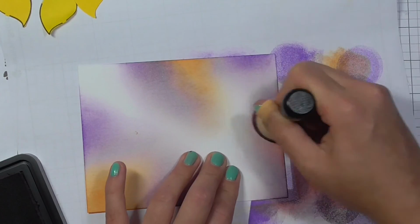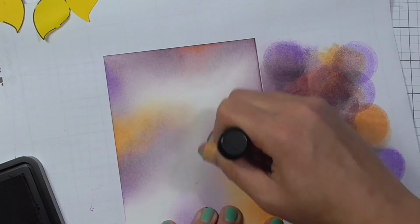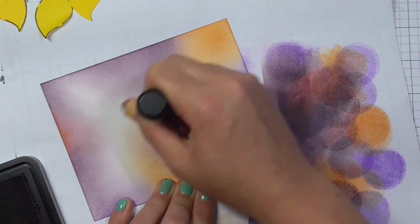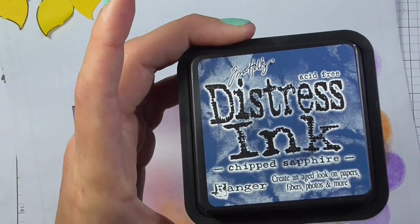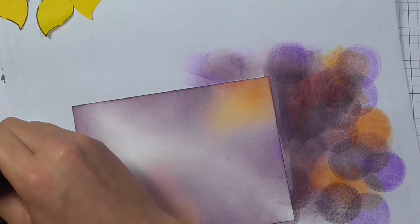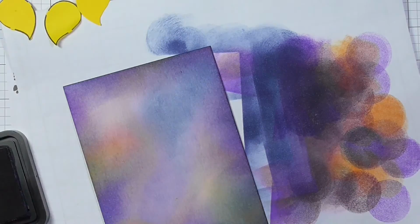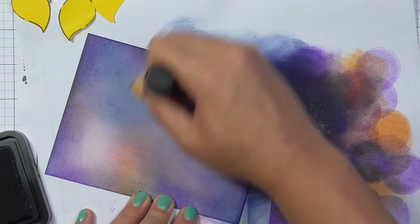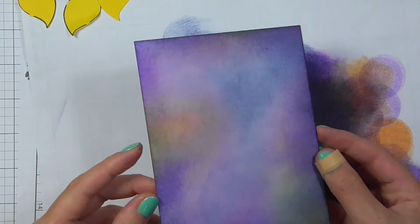You'll notice that this is one of the larger ink pads. There's no difference between the ink in the large and the smaller ink pads. The larger size is the original size, and they now have the mini ink cubes, and if I hadn't already bought so many of the large ones, I think I would try and get the complete collection in the small cubes, because they're just really cute, they're easy to store, and they're nice to have on your work desk and use. They just fit really nicely. But I already have a load of the larger ones, so I'm not going to rebuy everything just so they're all the same size.